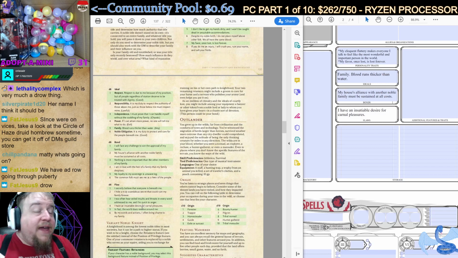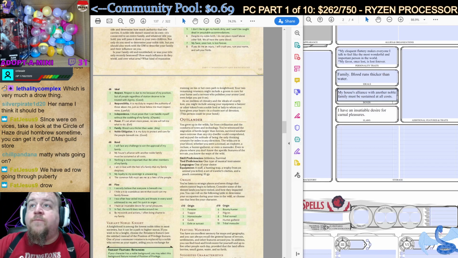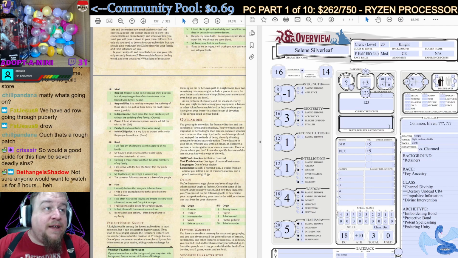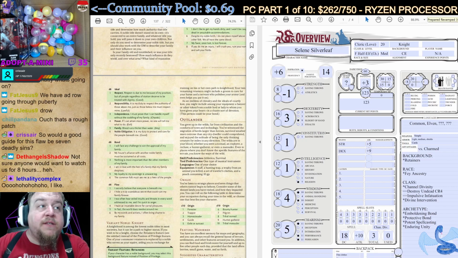Yep, we have a drow noble going through puberty. Oh, by the way, lethality, you may enjoy that we made a character last night, and while we didn't discuss her name prior to starting this, I decided to give her one. Well, it's up to you. It's up to you.